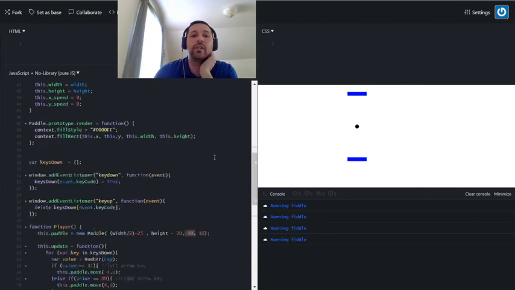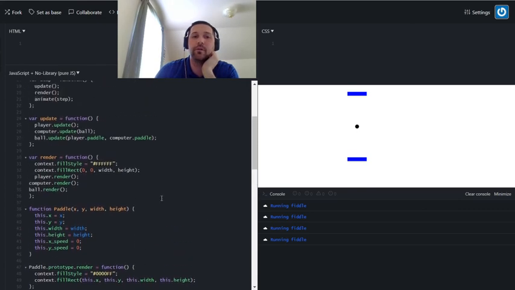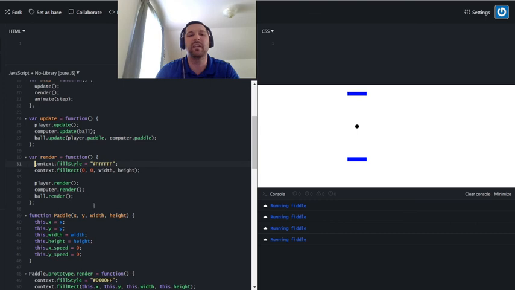Now, we do want to change the color a little bit of our background. Our paddle is blue, and it's a beautiful blue. Our render right here is effectively context fill style rect, right?